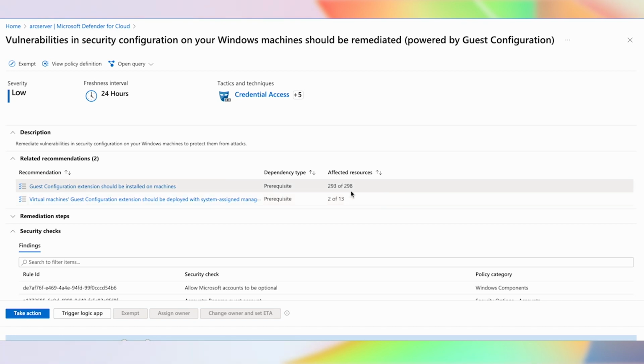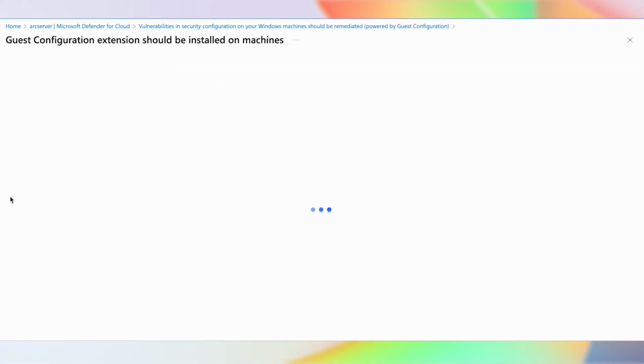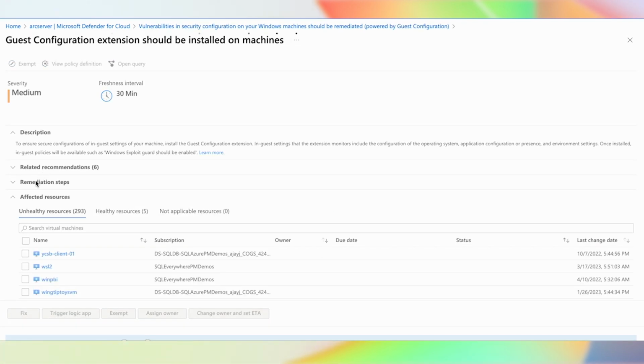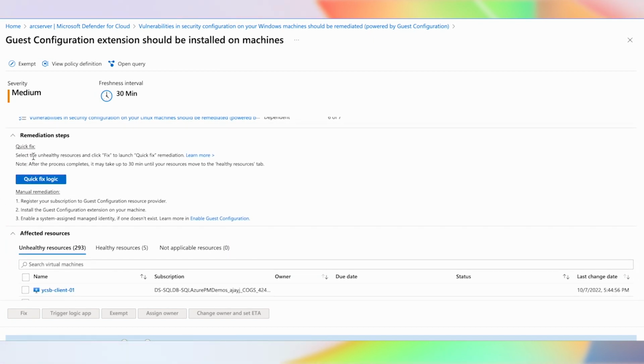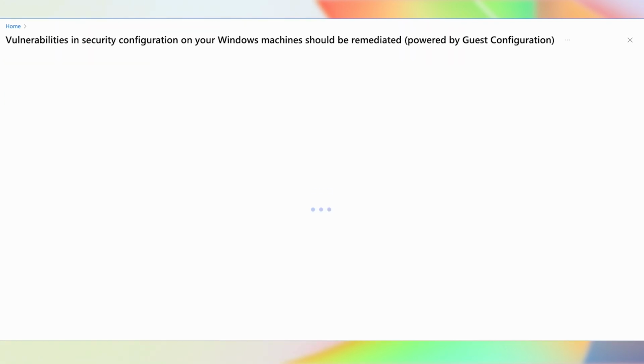So you can see that 293 resources of 298 have been impacted. If I go ahead and click, it will show me how I can potentially do a quick fix or a manual fix.